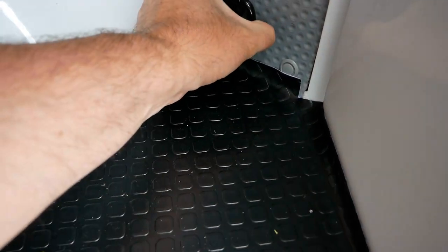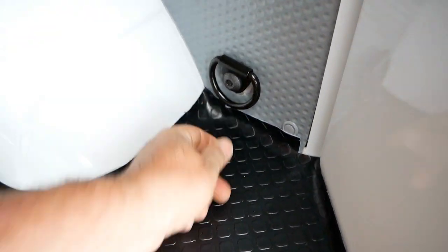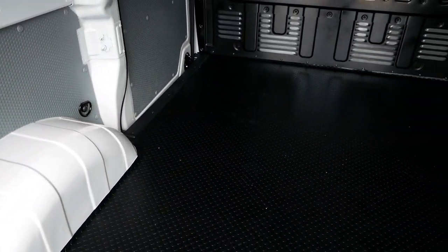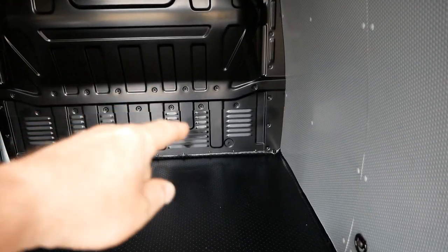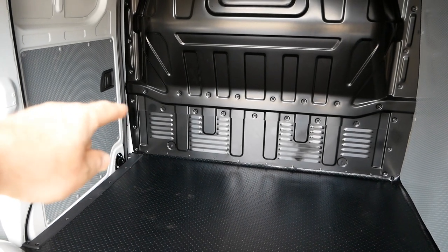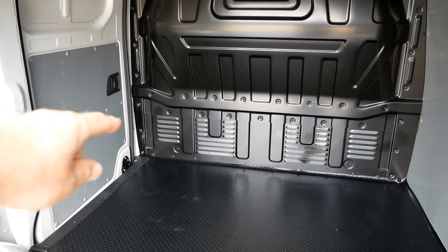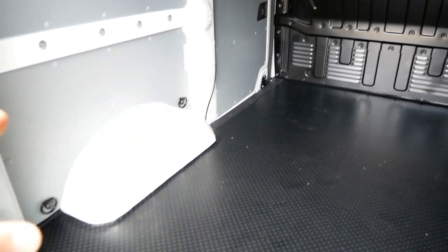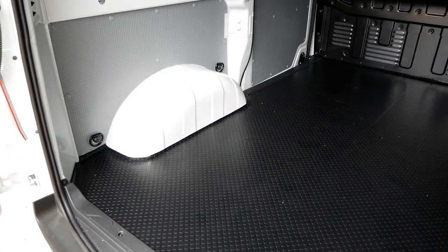In the back there are some really heavy-duty lashing rings — one, two, three, four. However, the brochure says there are six and I cannot see six. Often you'd get them up higher, but I have a feeling they should be in the bulkhead — there are two holes at the bottom of the bulkhead — and I'm wondering whether they've just been missed on this example, because there are only four lashing rings in this one.